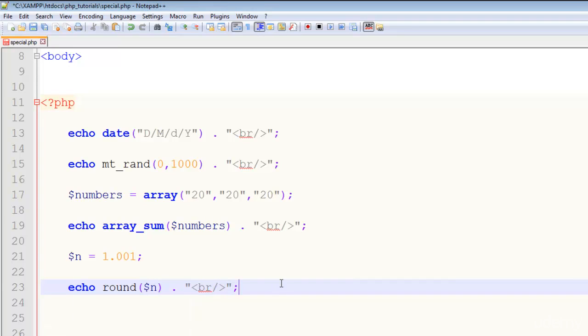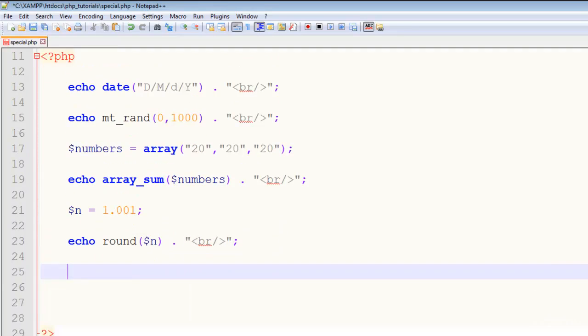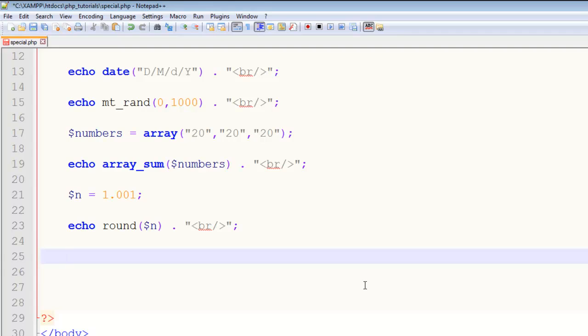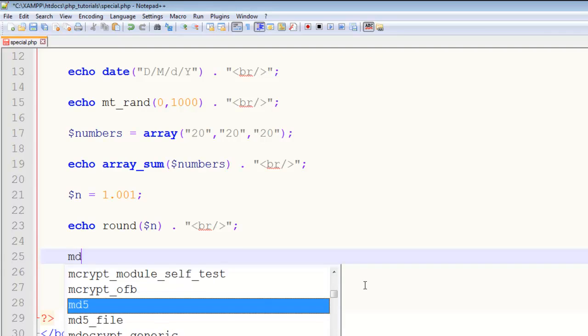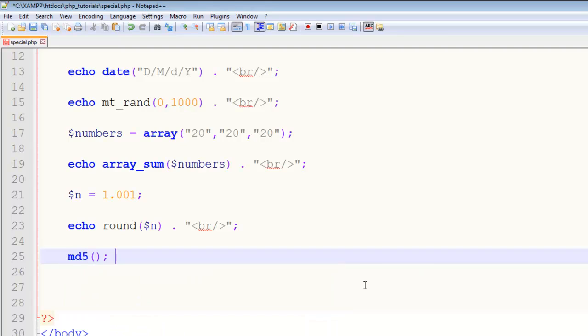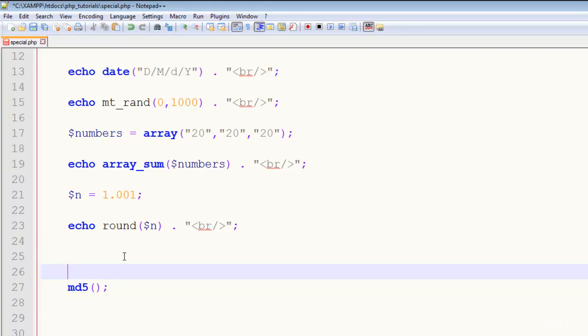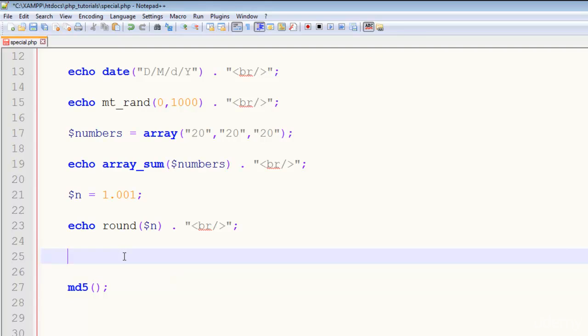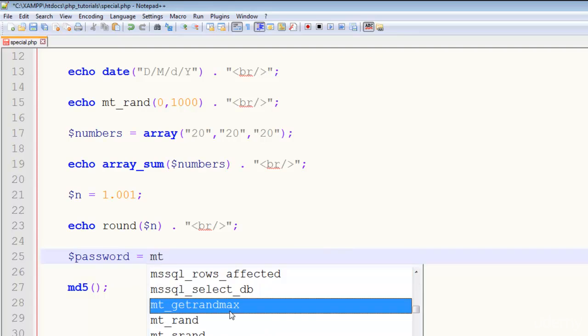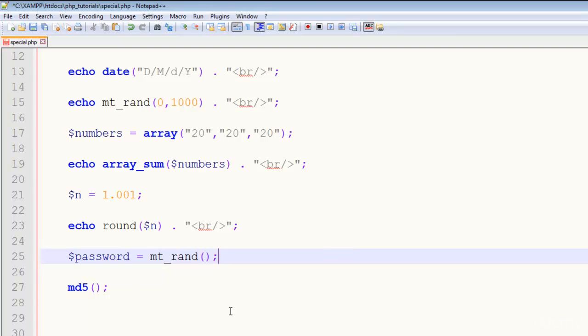Now again BR. In this lecture, I want to tell you one more function which is also good to use, and that is MD5. We use this for hashing, for securing the password or any kind of data which we don't want users to see, or attackers or hackers. For example, I will say password is equal to, I mean this is the password.